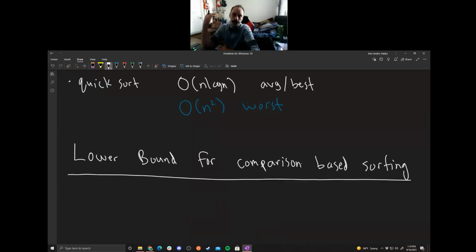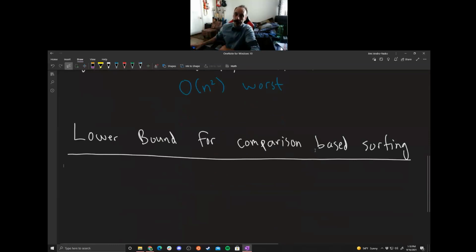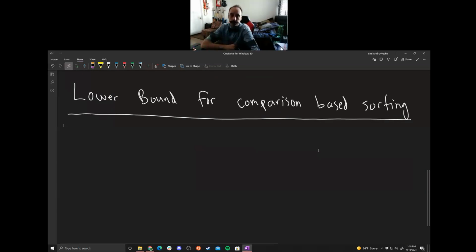Okay, so for one, what's comparison-based sorting even mean? I'm not sure if you've covered other types of sorts in your 302 class, but the ones I highlighted above, these are all comparison-based sorting. It really means that we're comparing any two elements in the list, and then we swap or we don't swap based on that. So we're always comparing any two elements. That's the idea for comparison-based sorting.